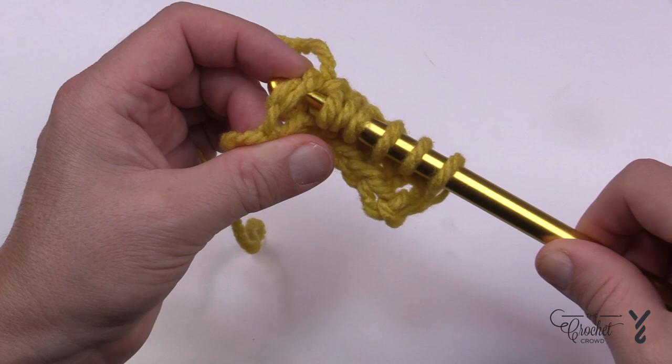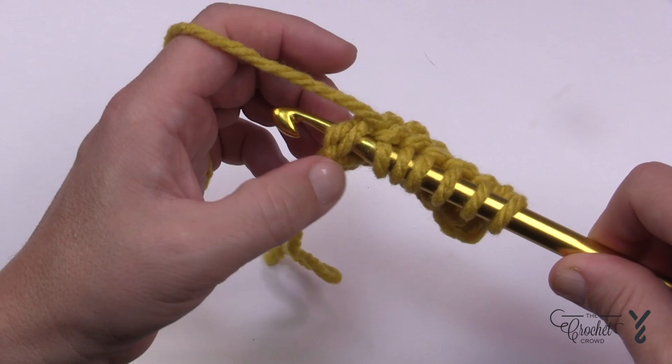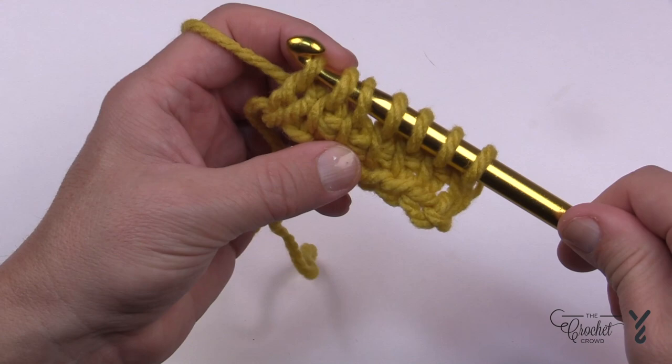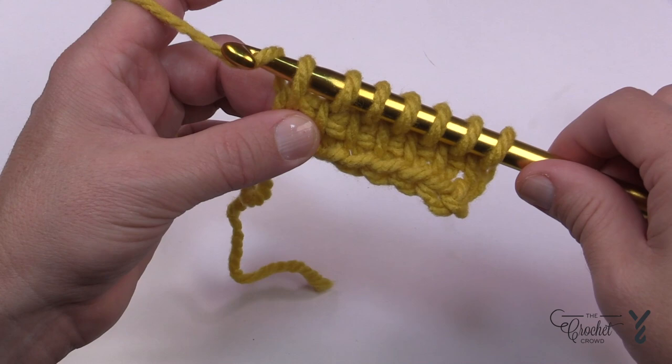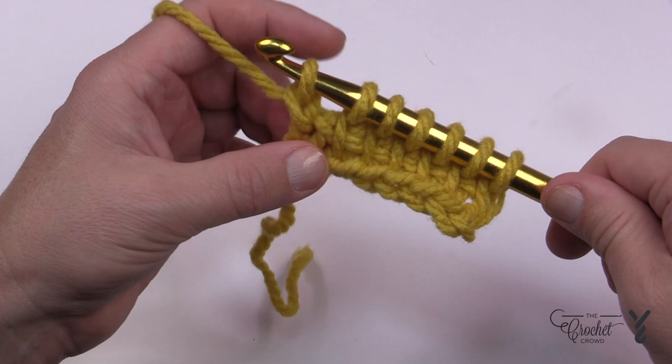Do you see that? The two loops? And that's what you're going to pull through on the very last one. And this will help keep your work closed. And so that was the Tunisian simple stitch all the way across in case you don't want the texture. And so to return the pass, then you just yarn over, pull through the one because it's building to start the row, and then you yarn over, pull through two all the way back.